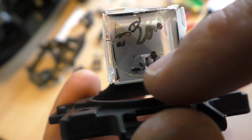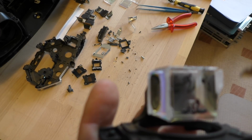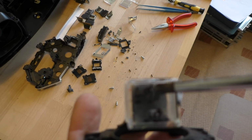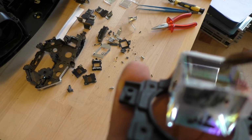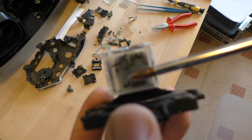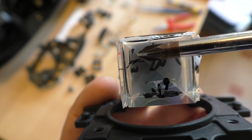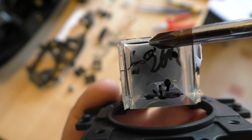There's a cut diagonally. And this cut is in principle a mirror. So the light coming from the side, from that side it would be deflected by this mirror down to the lens. This side goes in directly, but that side here, that must be some sort of mirror here, because if the light comes in here, focus please, comes in here, hits that surface, it will be deflected to this side. So that must be some sort of mirror, at least for one color, and then it goes through the lens.